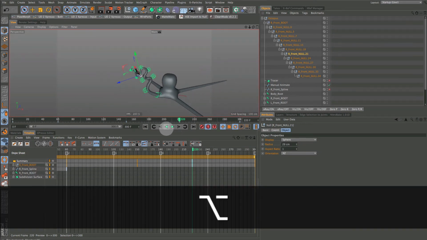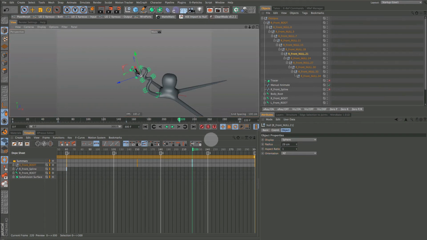So I think that's going to be good enough. We've already got our last key set, so I'm going to turn this off.